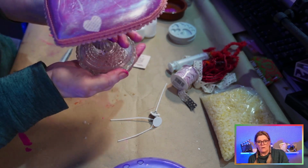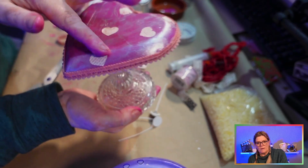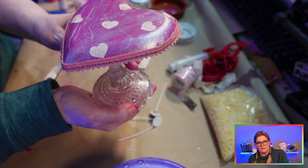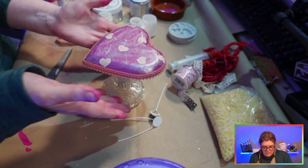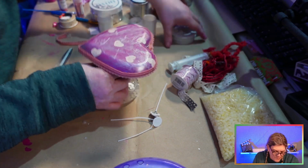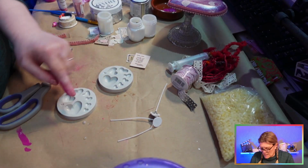Okay, that's a lot nicer actually. Right, shimmery with the little paper hearts that are slightly shimmered and pink, and that on it. Definitely think I'm going to leave that as is. Right, so we've got our base. I think I'm very happy with our base there. Okay, I think I might see about doing some of these hearts.